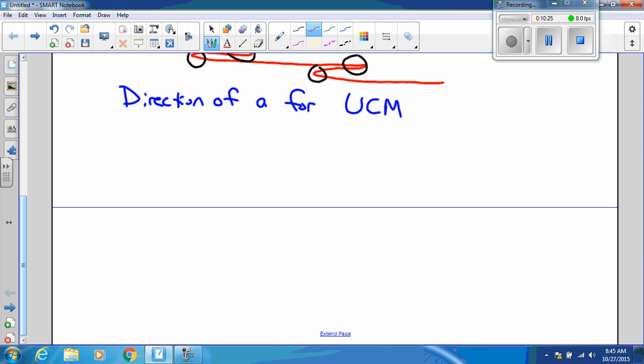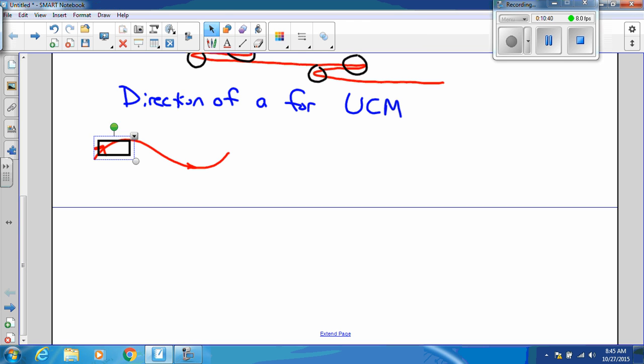To get at this, I want to actually solve a more general problem. Let's say I've got some object that's moving along a curve like this, moving in this direction, and here's my object. He needs to be pointing more like that. His velocity vector is going to be tangent to the curve, just like so. And then as he moves along, this is V1, his velocity vector is going to turn and be just like that. So the acceleration has to account for both a change in speed and also a change in direction. I'm going to do a quick experiment here to show you how that comes about.